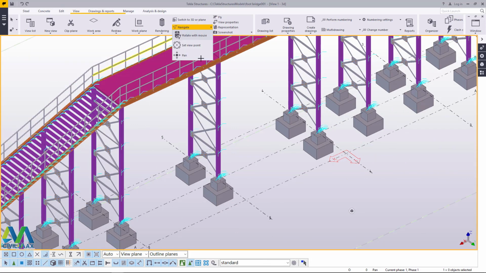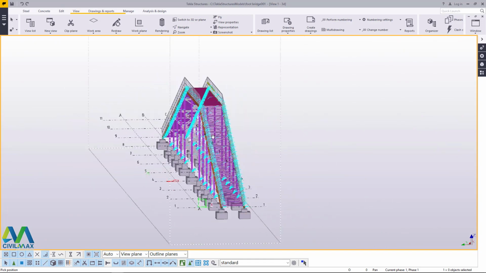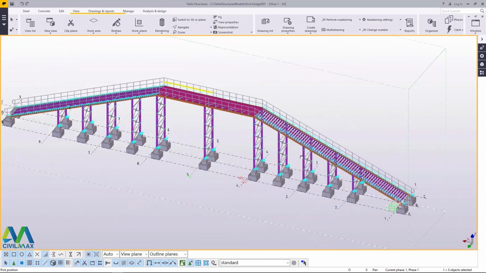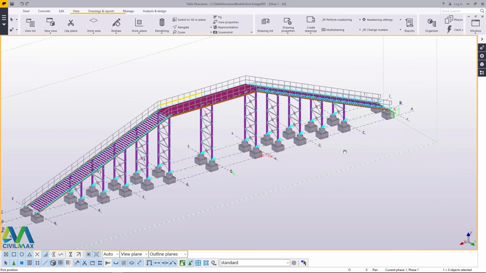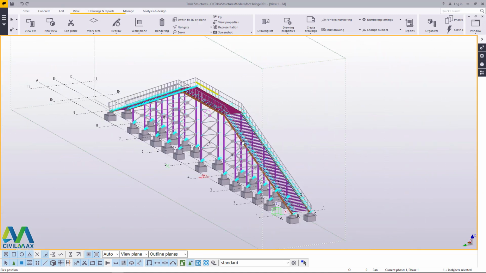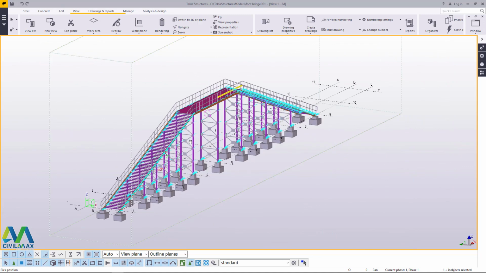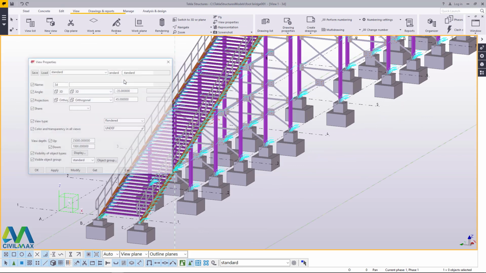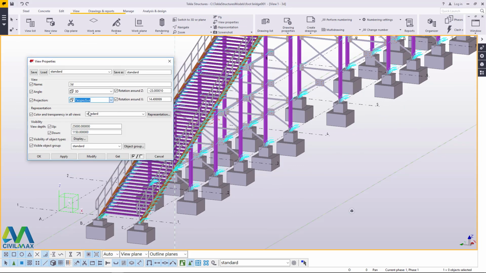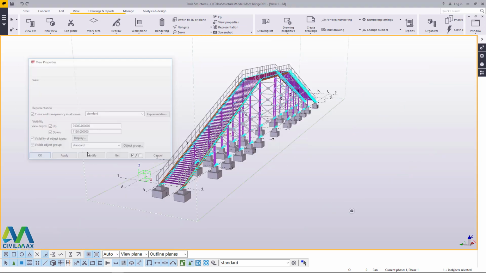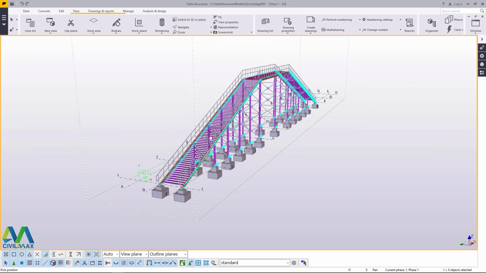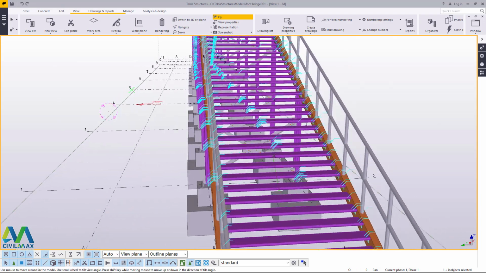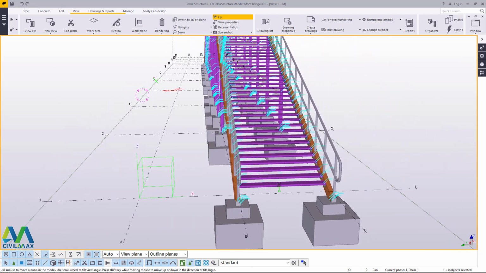Now if I come to navigate, I can rotate this, and this is what we have. We can create drawings from this, and this will be done in the next presentation. What I can do is just walk you or fly you through this bridge, and you can have a look at it keenly. Now we can do that by switching back to perspective view, apply and accept that, and we can turn this round like that, and we can take a fly over our bridge, and this is how it looks.